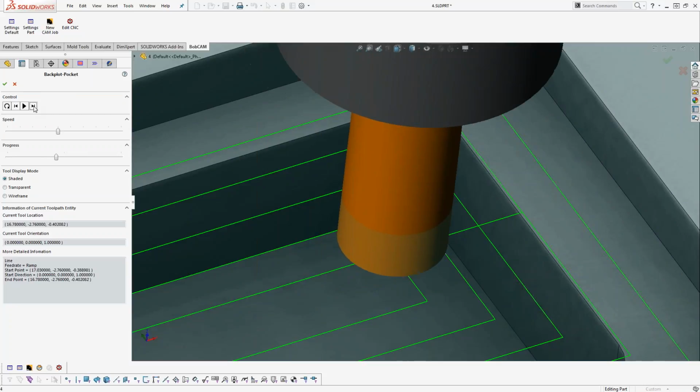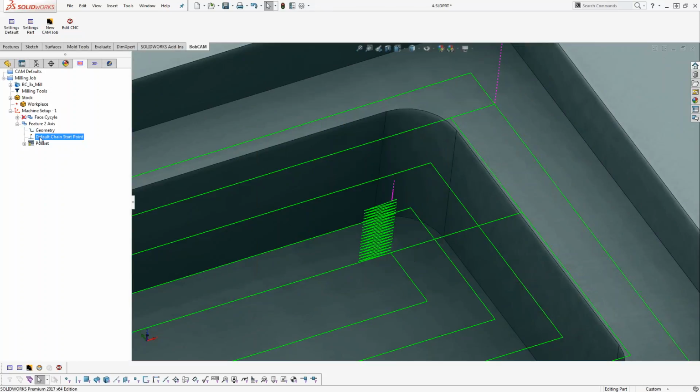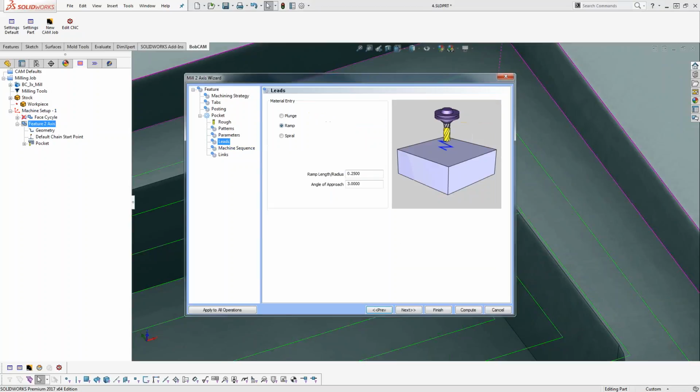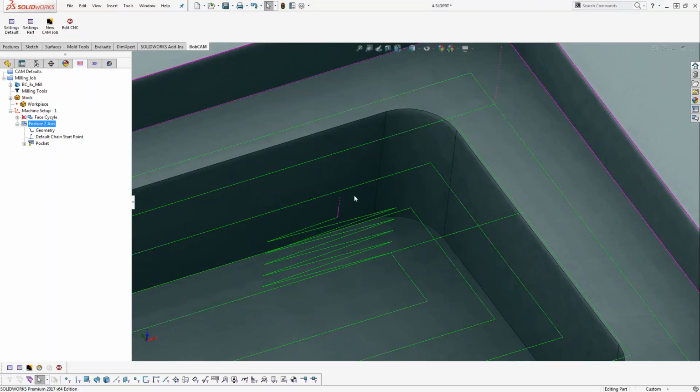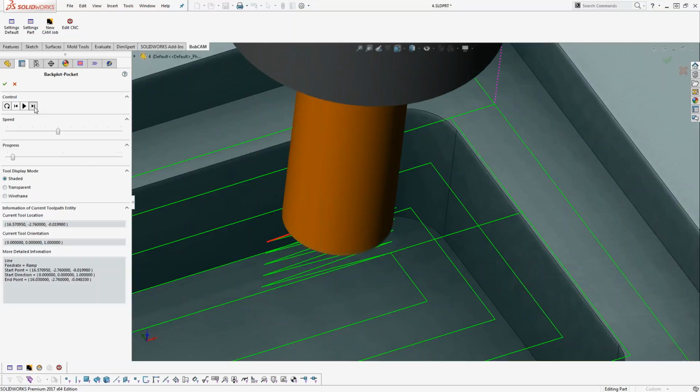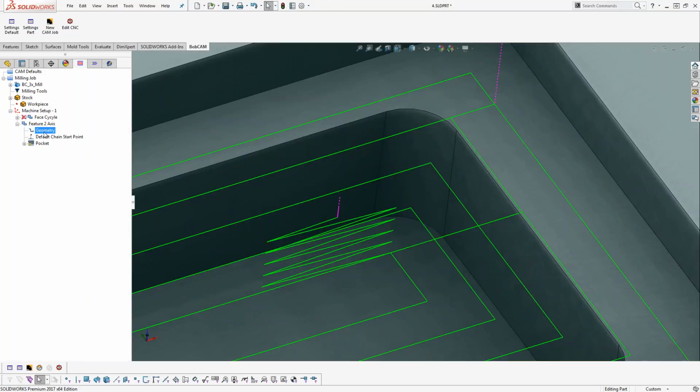Once it gets down to the bottom, then it's going to move around from there. If you want to make this movement larger, you can change the ramp length radius. So we're going to make this, let's say, 1 inch. And recompute, and now you can see it's moving back and forth at 1 inch. Or you could go even further.